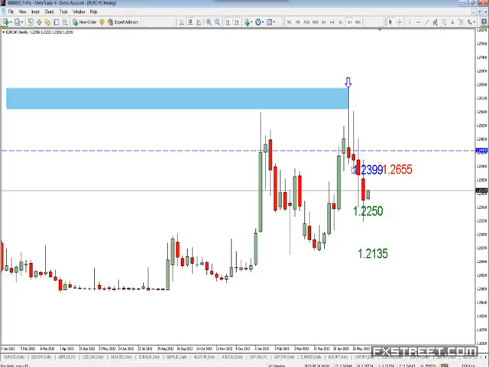But look how long it's taken since the kangaroo tail. 1 week, 2 weeks. Did it hit my target? No, it didn't hit my target in the second week. The 3rd week it finally hit my target. So last week is when it hit my target. And now it's messing around, and it might stop me out at break even. But the thing is, it's so slow moving. If I'm trading on my 1-minute chart, things are so quick, I've got to know exactly what I'm doing before it happens. Whereas if I'm trading the daily charts, 4-hour charts, these ones are so much easier to manage.